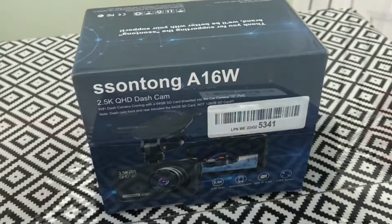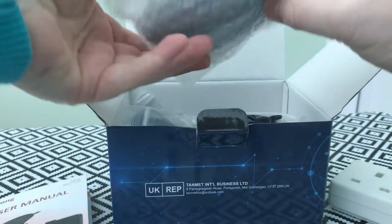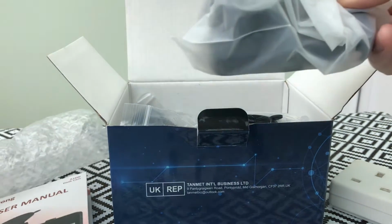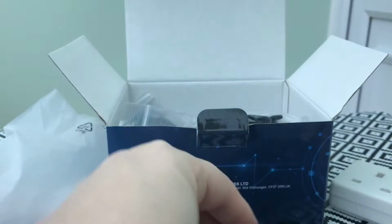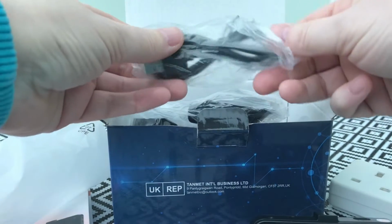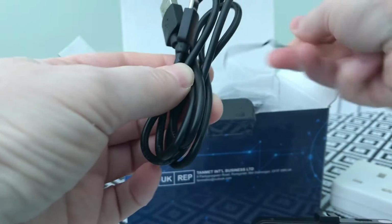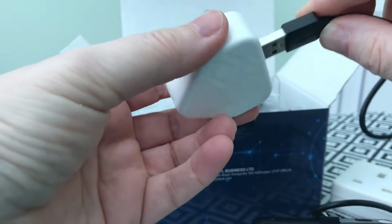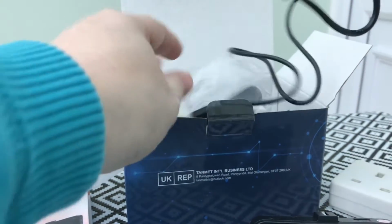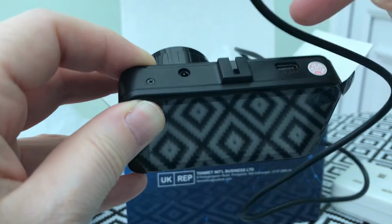This is part 2. So let's get the dashcam out and the charging cable. Use the manual. So we need this dashcam, and we need to find the charging cable. There we go. And you put this in the top there.